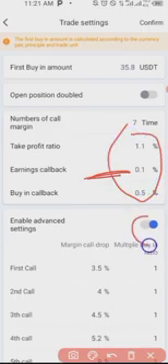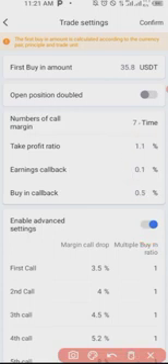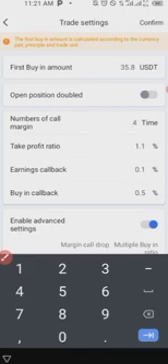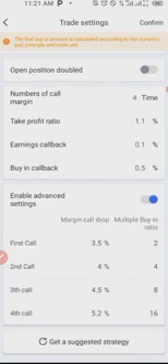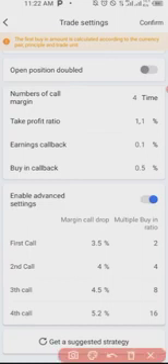Then let us now come to these advanced settings. Now, in these advanced settings, you can change it depending on what you want. Now, you can see 7 times. I can change it to 4, for example. Now, what this simply means in the advanced settings is, what if the market is a bearish market like we're having right now? What if the price falls? That is why here you can see this. What if the price falls by minus 3.5%?